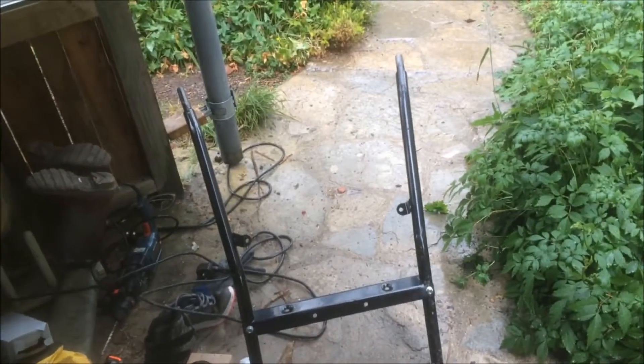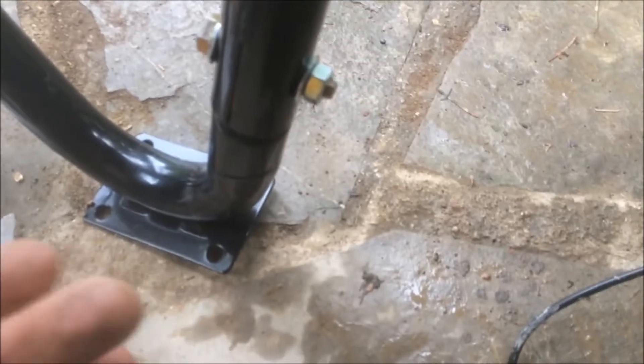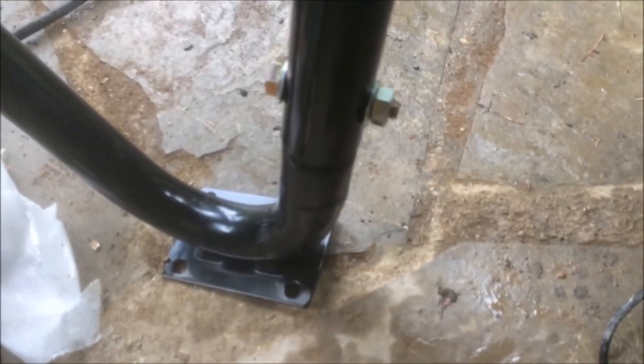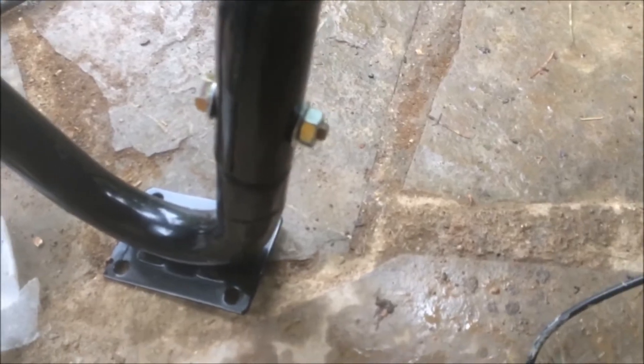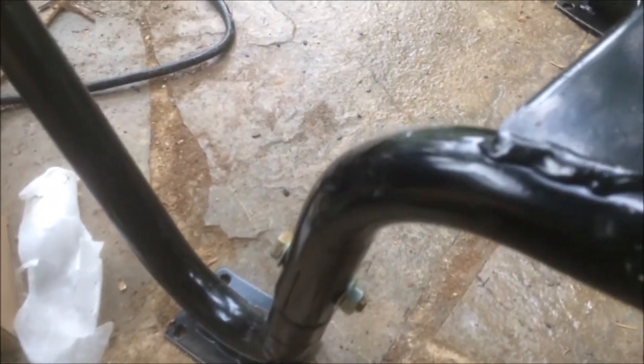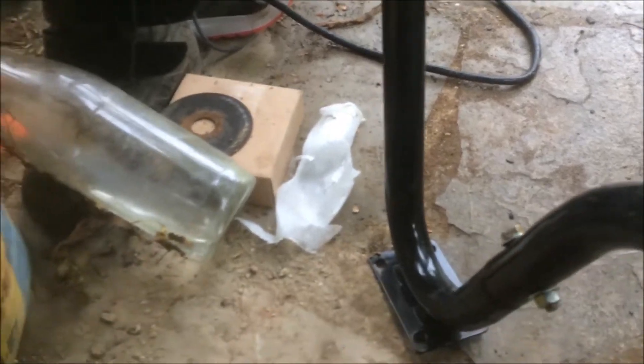So I've got the framework together so far. These bits of tube here are split, and the bottom section slides in from underneath. These needed opening out with a pair of pliers, which was no problem. I've just done these up loose at the moment because I might have to go backwards at some point. And this crossmember — that's the third bit to go in, I've noticed in the instructions. The blue squares in the confusing diagrams show you which bits to do first. I've heard from reviews online that if you do it in the wrong order you end up having to take bits apart to fit stuff in.